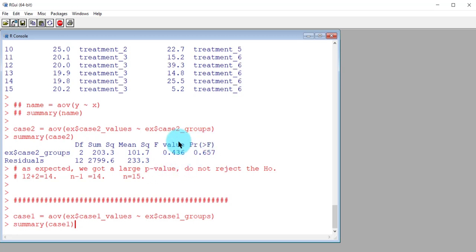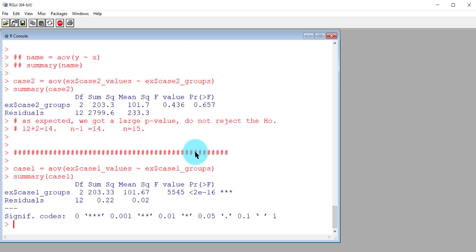And we're going to look at that p-value. And that p-value, we're expecting it to be very small. Look at that. Yes. Take that 2 and move that decimal to the left 16 times. That's a small, small number. So as expected, we are rejecting the null hypothesis because the p-value is less than alpha. Now, we didn't even mention what alpha was. It's usually 0.05, right?